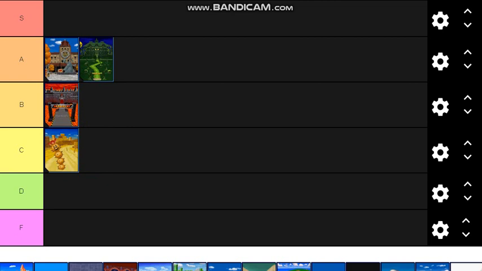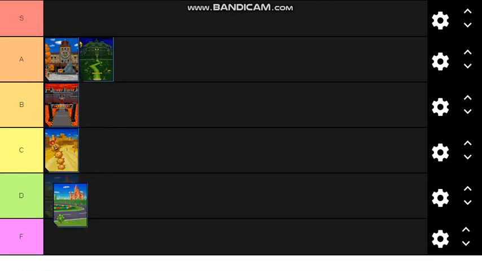Next up we have Mario Circuit. This is the one I think, or no, Peach Circuit, never mind. Peach Circuit, that was from the GBA game. I'll put it at D tier. It's a basic track and it's too flat. You can't really go wrong with flat tracks. You could give us some more bumps, just saying.